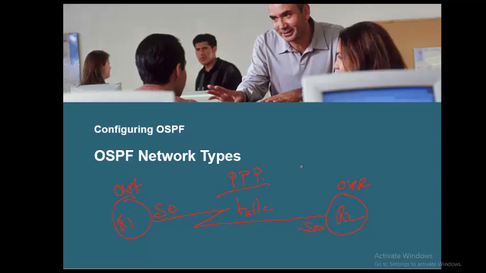In non-Cisco, it is PPP, point-to-point protocol. Now, OSPF can see this encapsulation type. Even though OSPF is a layer 3 protocol, it can still see the layer 2 encapsulation. So when it finds the encapsulation as point-to-point or HDLC, it will say this is a point-to-point network type.